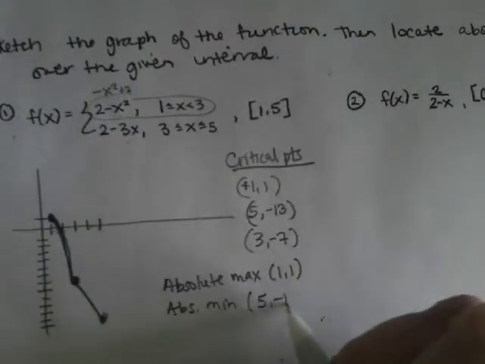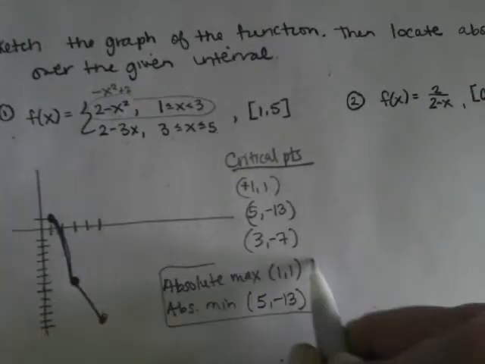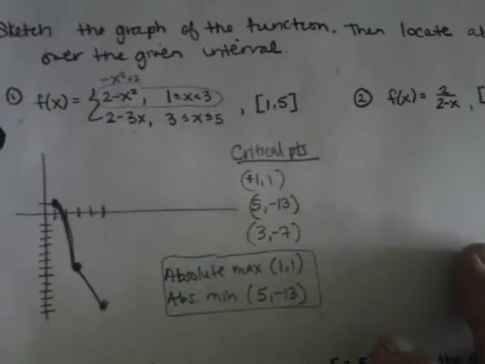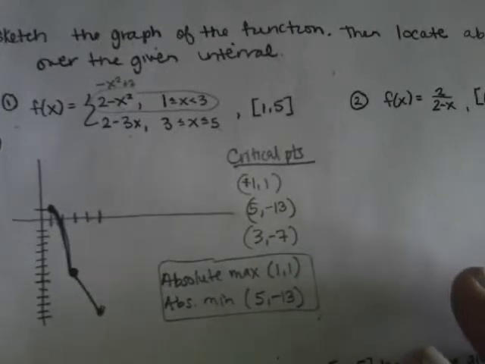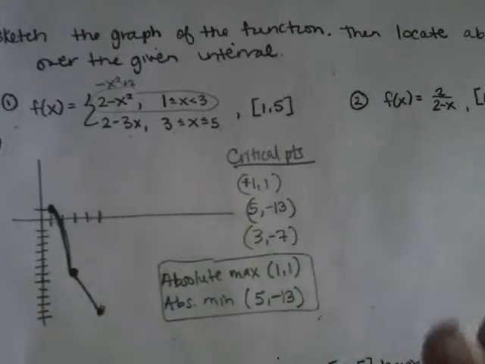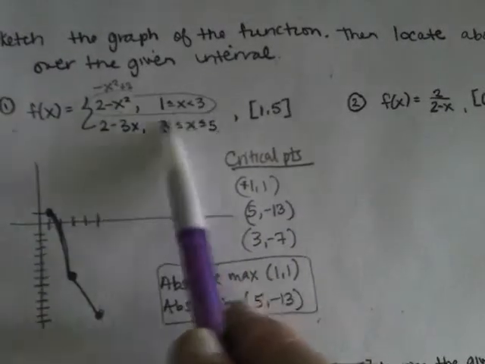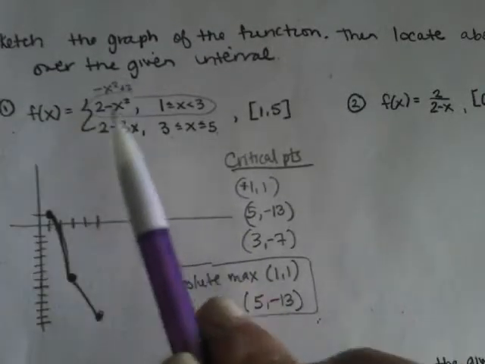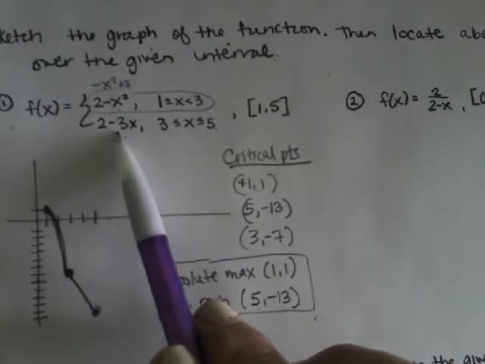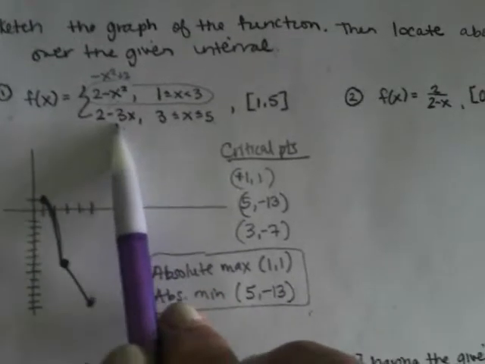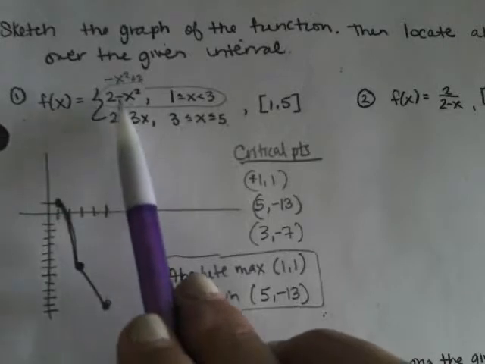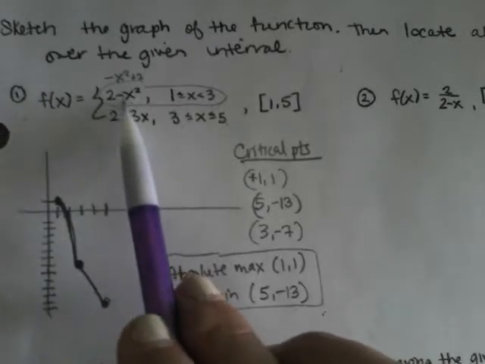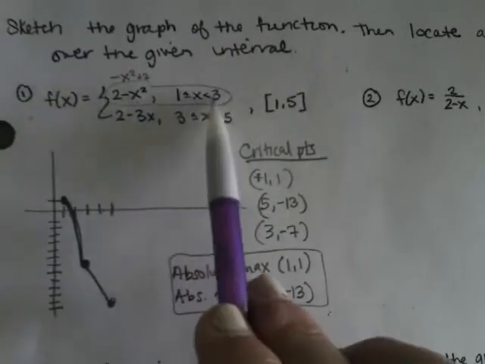Again, you could do this algebraically, because you could find all those critical points based on the endpoints, and you could derive and set it equal to 0, set it equal to undefined. The problem is you'll get a place on this one where the derivative equals 0, but it's not going to be in the proper interval, right? This parabola is eventually going to turn around, but you're going to get that derivative equals 0 at an x equals 0 coordinate, which is out of interval.